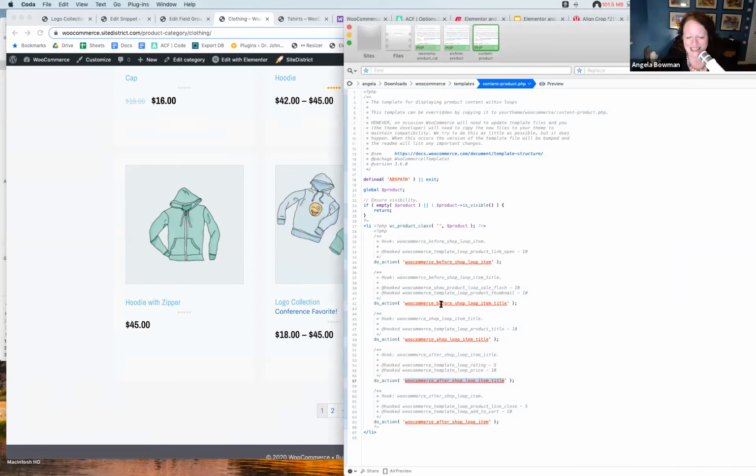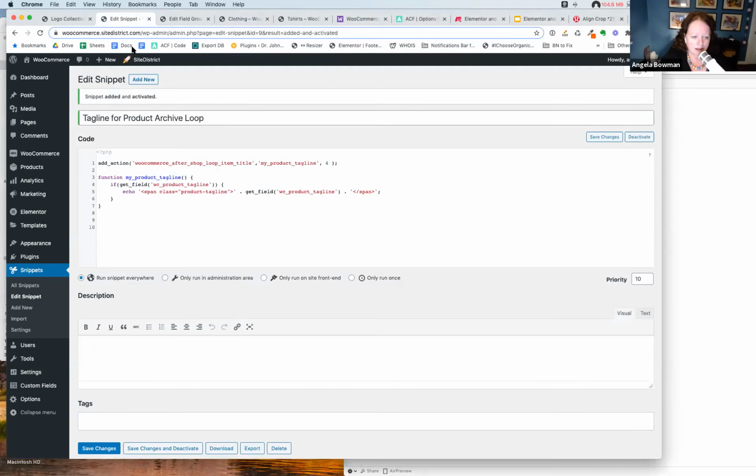So anyway, this is where you can kind of start to read. I would play with it if you have a dev site somewhere. There's lots of tutorials on using the WooCommerce hooks. Just play with it. Like here, why don't we play with it? Let's do it before the title. I have no idea what this is going to do, but this isn't a live site. So instead of having it go after the title, I'm going to have it go before the title.